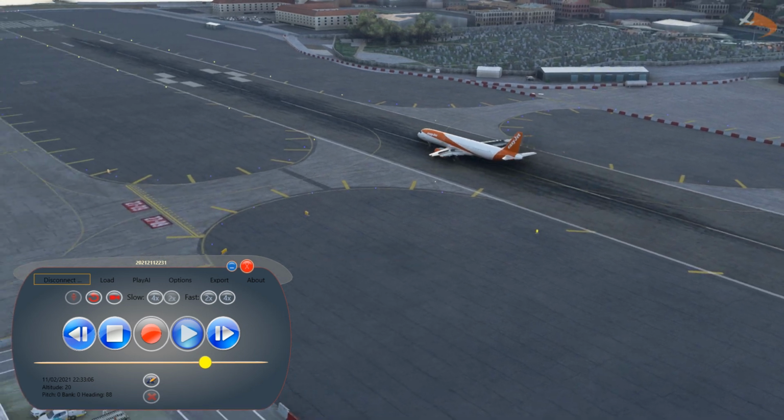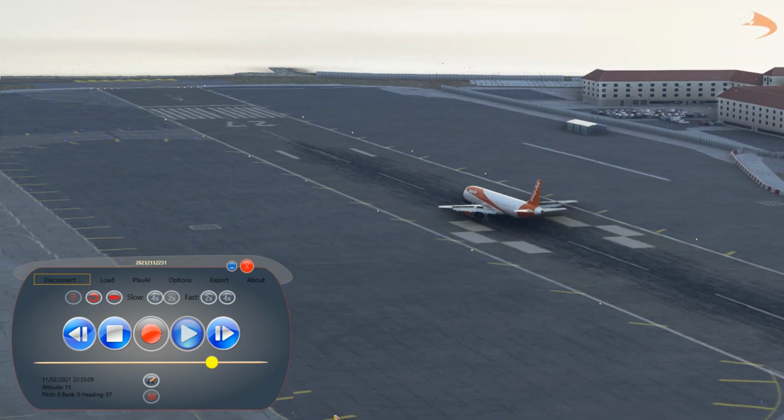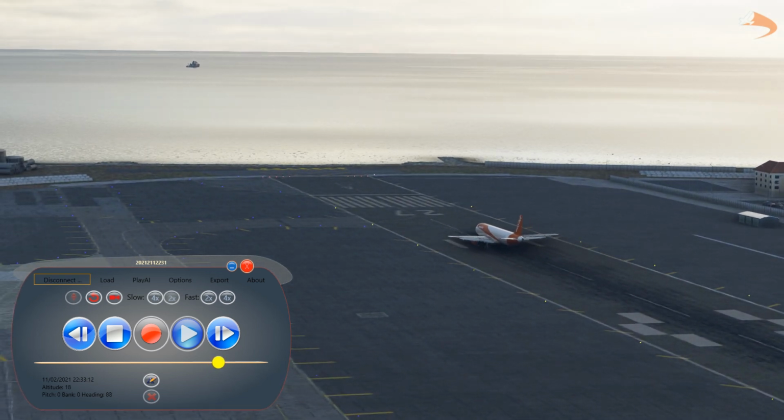It costs €15 plus VAT over on Sim Market, but for that €15 you're not just getting a replay tool, but a fully fledged flight simulator recorder too, which I can imagine will sweeten the deal for a lot of people, whether that's starting out YouTubers or people who like to record their showcases and share these onto Facebook groups and Discord communities, for example.